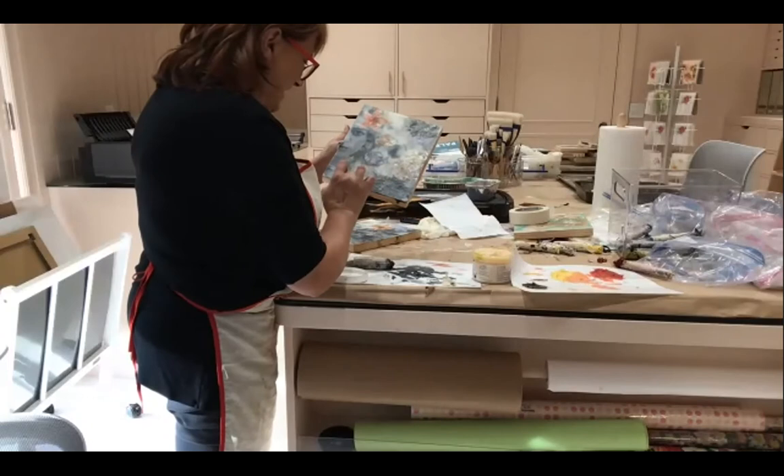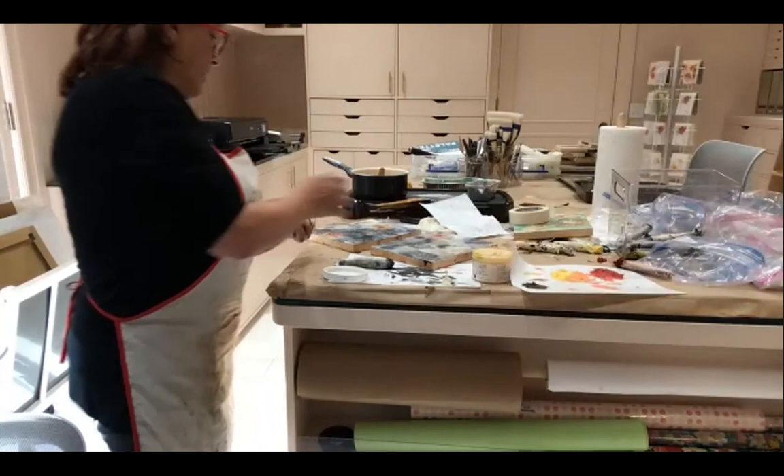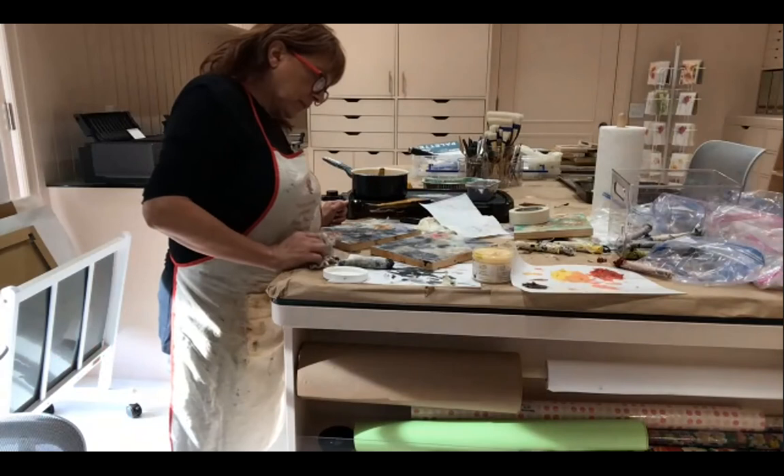It just looks so pretty — I really like it. This piece is just beautiful. If you want to get rid of that flower at the bottom a little bit, just put some graphite gray over it — you can just make it blend into the background. You've got all of her hair flowing on that side.